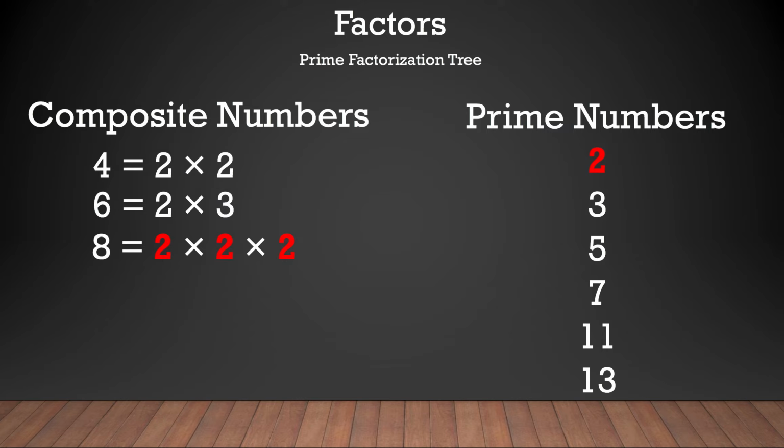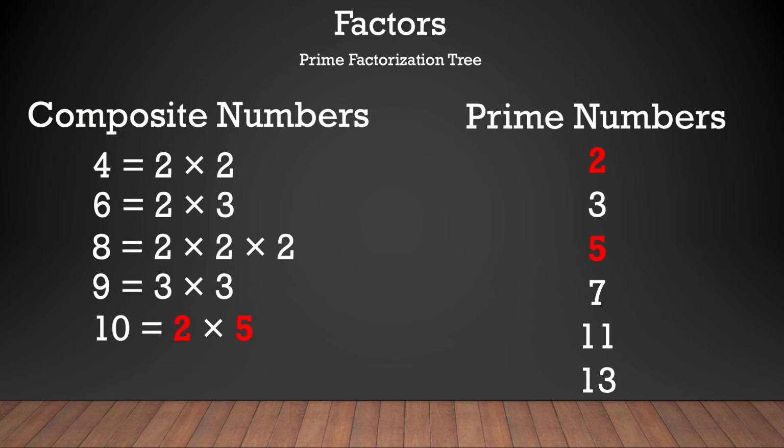Now if we take a look at 8, we have 2 times 2 times 2. And look at 9, which is 3 times 3. And if we take a look at 10, we have 2 times 5. And then the last one we're going to take a look at is 12, which is 2 times 2 times 3.